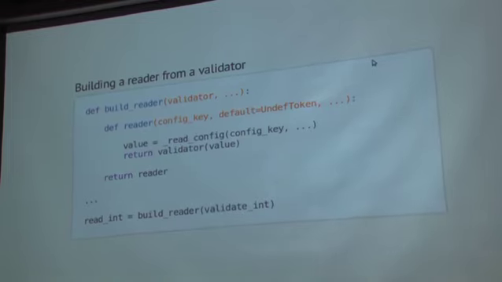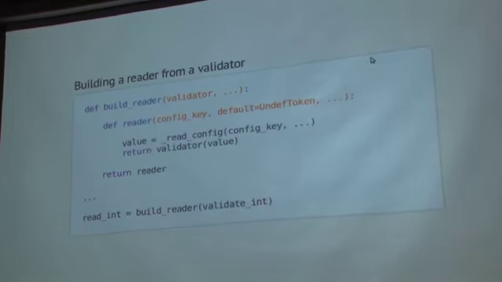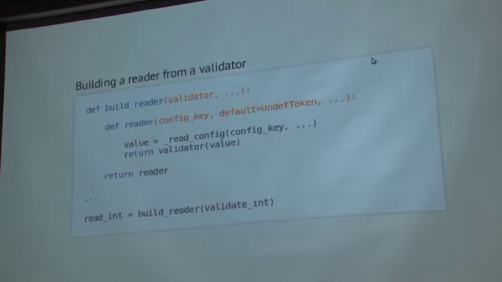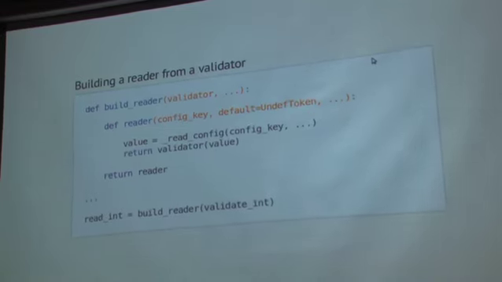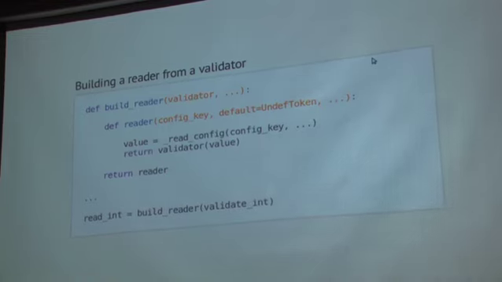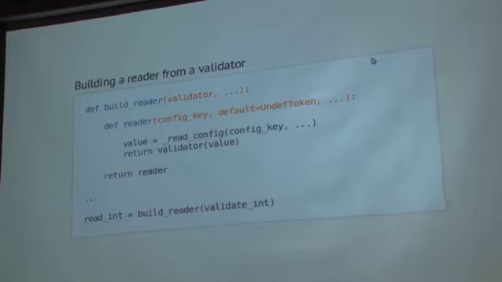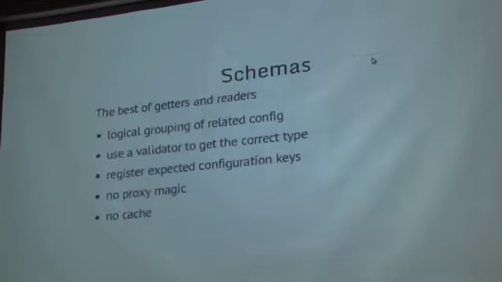Cool. Yeah, so this is kind of an example of how you build one of these up. You pass in a validator again, same kind of builder composition pattern. It wraps it up with whatever logic and then returns you a thing from the validator. So instead of having an actual definition for read_int, read_date, read_bool, I just iterate over the validators and put all of these into a namespace.